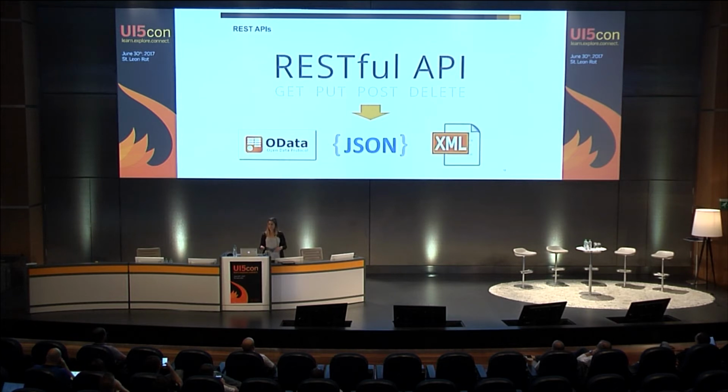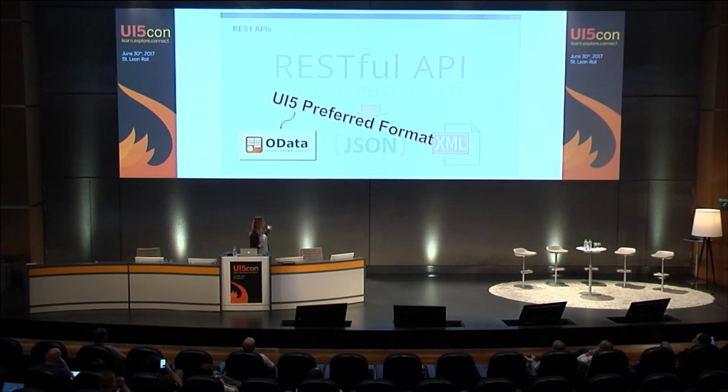You'll also hear XML as a form of data that you can use with REST services. This is a little bit less popular because parsing XML is pretty slow, but it can be used with REST services. With UI5, we're going to say the preferred format is going to be the OData service. UI5 was designed with OData optimization in mind, and it's going to be that data model, so the M portion of the MVC model when you hear the design paradigm for UI5. So when you're building with UI5, you're always going to want to try to use an OData service whenever possible if it's available for you.